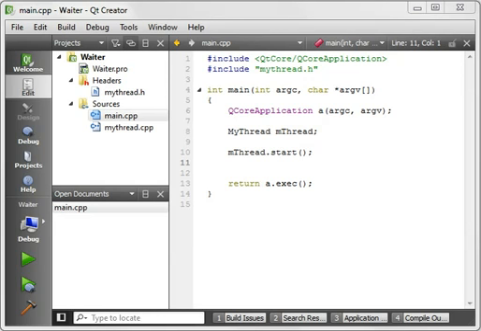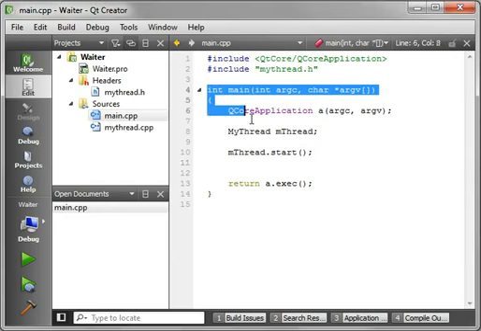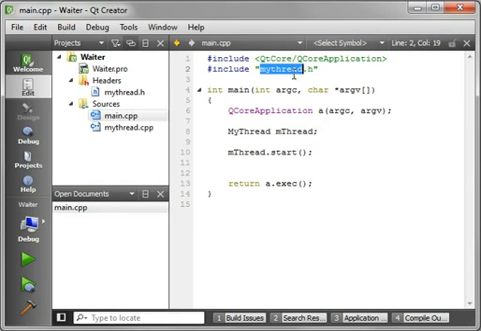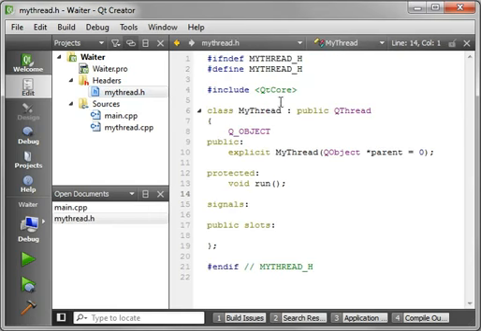I'm going to continue our topic of threading, and rather than having you sit here and watch me type a bunch of code, I wanted to have some already written because we've gone over this. Alright, we've just got our main file, and we have created a subclass of QThread. Some have argued that this is not the correct way of doing this, and I've been reading up on the correct way of doing it, and we'll be covering that soon.